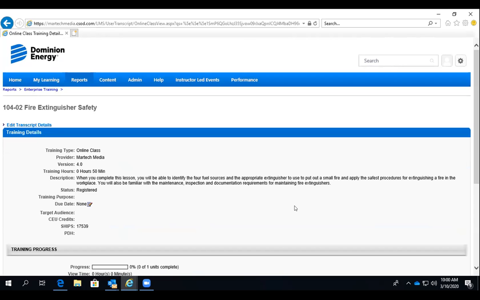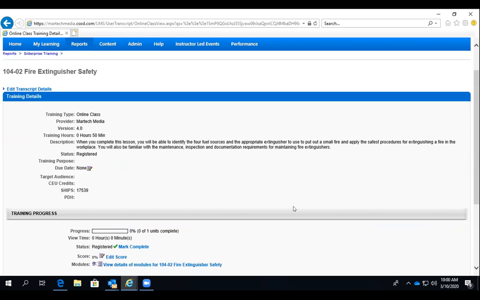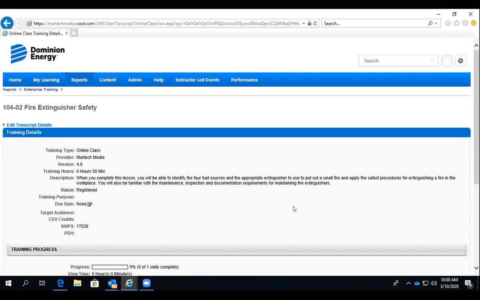So then you'll be able to edit the user's transcript for that item. Just a little shortcut I wanted to show you. As long as they've taken it in the past.